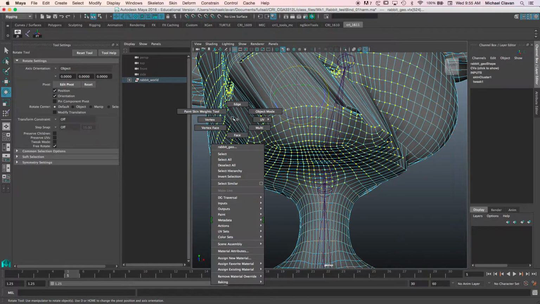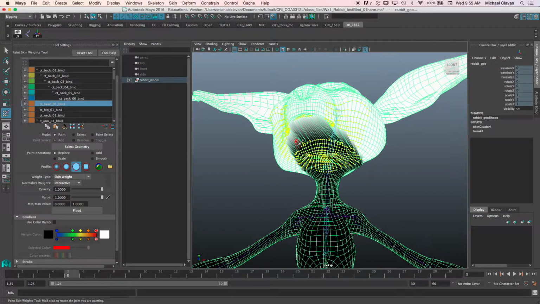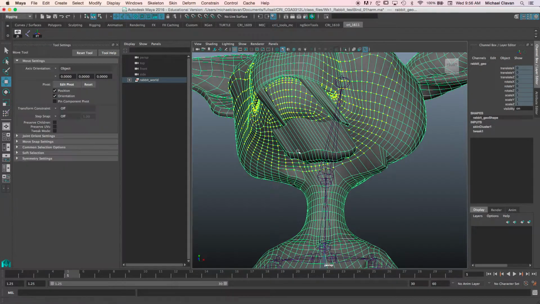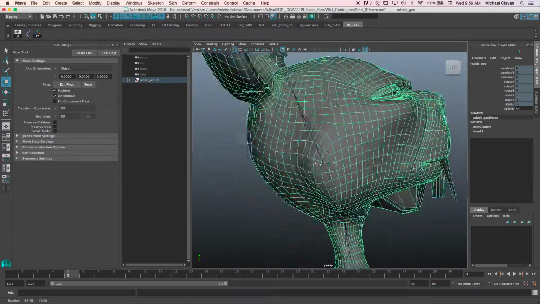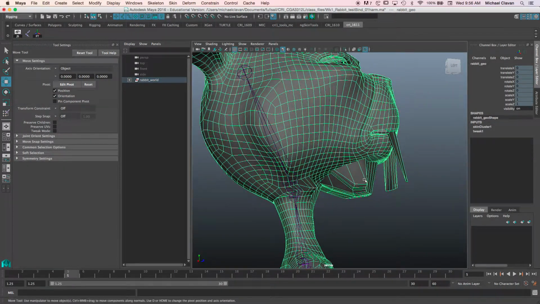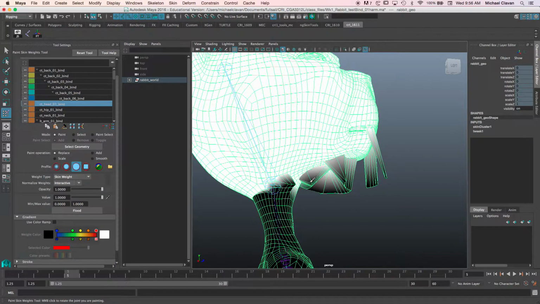Okay, then I go on my weight map. Sometimes though, luckily this did work out. Sometimes it does not actually keep the selected ones on here. It focuses away, so make sure they're still selected. I flood, and I go from there, and I still got some more on here. I can actually probably just select the verts on these. Actually, in this case, I could probably just paint them off. See, this is where, well, it actually did work out pretty good.